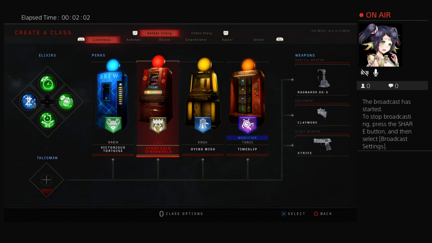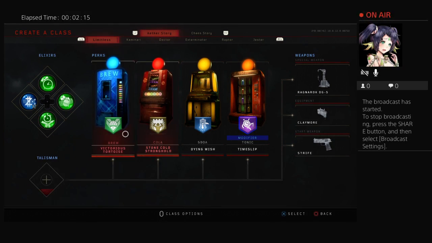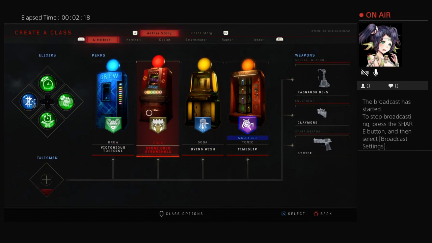And then our perks, you can put these 3 in any order you want. Now, I like Stone Cold Stronghold specifically because I'm going to be staying still a lot. And I don't mean never moving a muscle. I mean within a certain area. So that's going to keep buffing my armor so I can take an extra like 2 hits in case something goes wrong, which is not likely to happen, but you never know with new games.